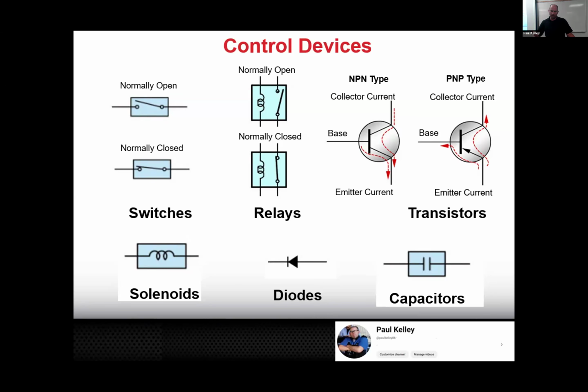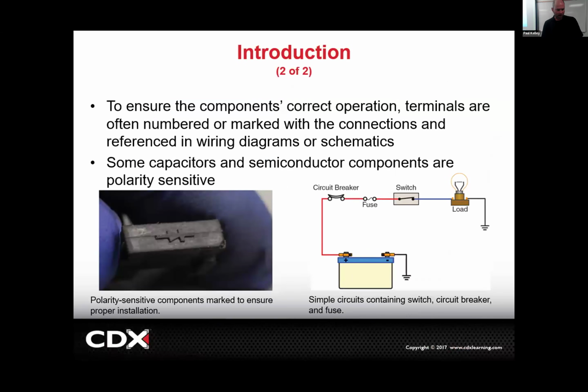So that's how we're really linking the strategy-based diagnosis to fix it right the first time. You've got to understand how the circuit works, and you've got to actually measure it and test it, not just roll out with the parts cannon, just replacing stuff. Okay, so that's an overview of some of the control devices. Don't worry, we still got some more things. I feel like this will probably be fairly easy for you to understand now that we've applied it.